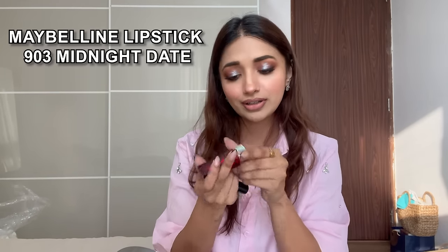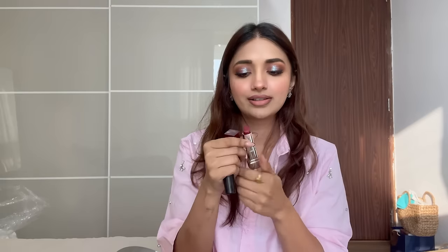For the lips, always make sure they're moisturized. This is a brown lip liner from K Beauty. I mix a lot of lipstick shades - this is Maybelline New York 903 Midnight Date. Don't worry, I'm not doing red lips today - I'm just putting a little of it and making sure it's all blended in. And now this wet cherry clear gloss. There we go, we're ready!